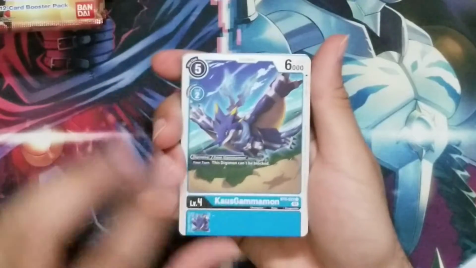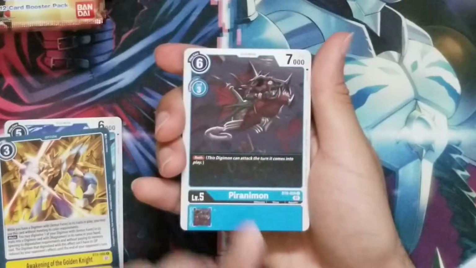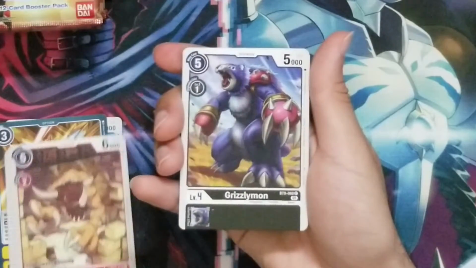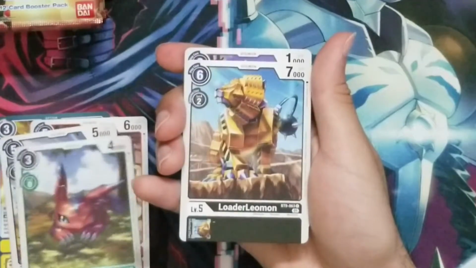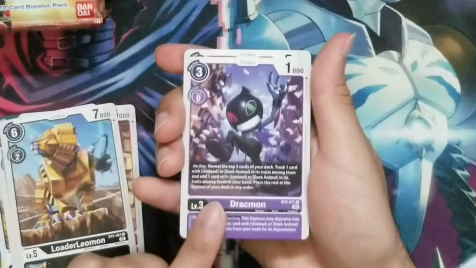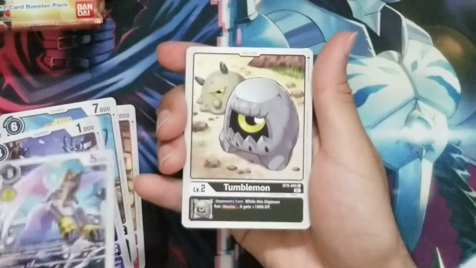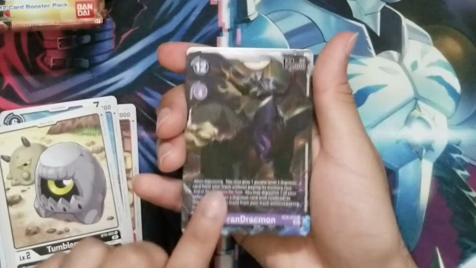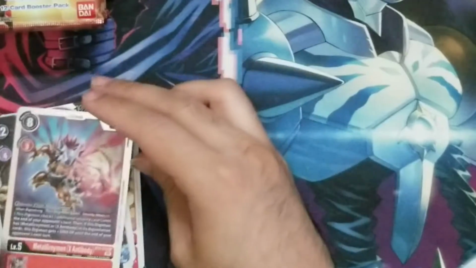Okay, we have Chaosmon, Awakening of the Golden Knights, Plesiomon, Greymon X Antibody, and we have Grizzlymon. Then we have Elasmon. Then we have Loader Leomon. Then we have Dramon. Then we have Nefertimon. Tumblemon. Ooh, Grand Drakmon. And ooh, nice, a Metal Greymon X Antibody.